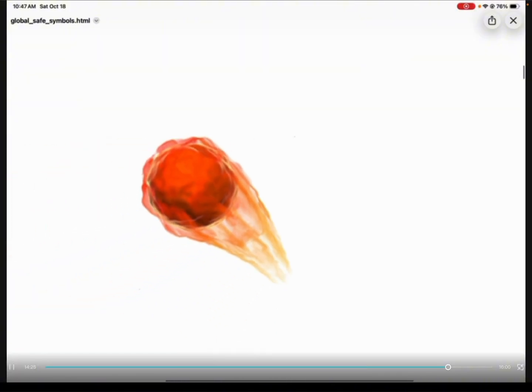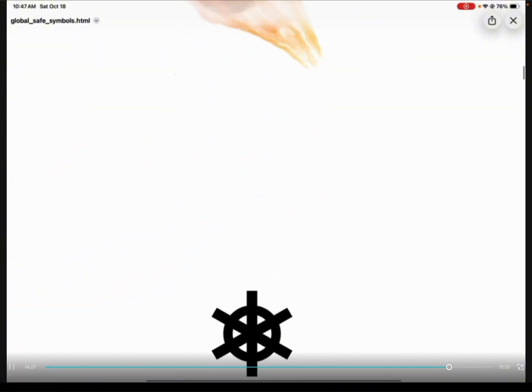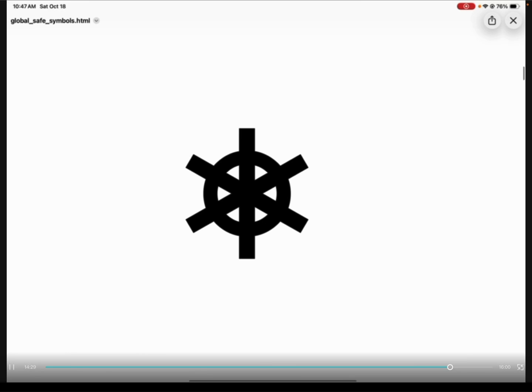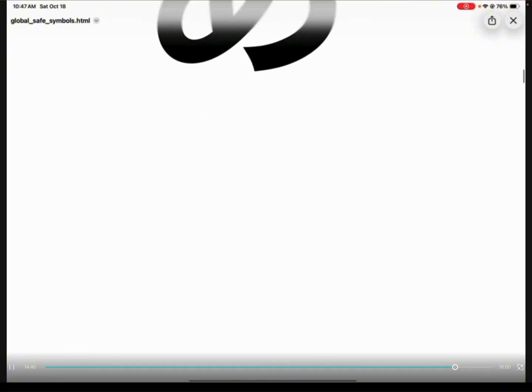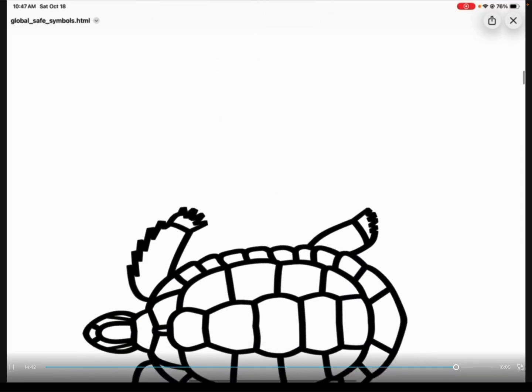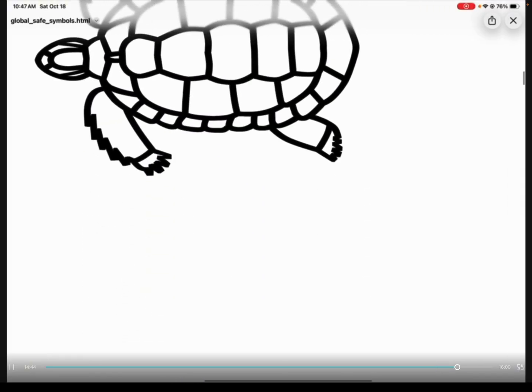Really, iOS? Pirate steering wheel. Pirate ship steering wheel. Ahoy, matey. Whatever. Nope. A. Nope. W. Turtle. Tortoise.